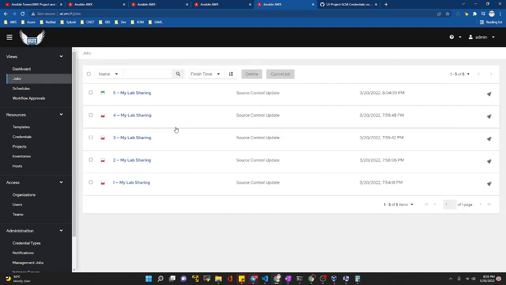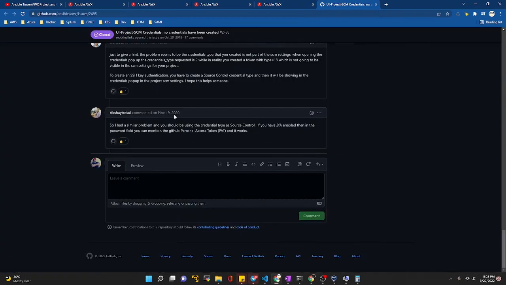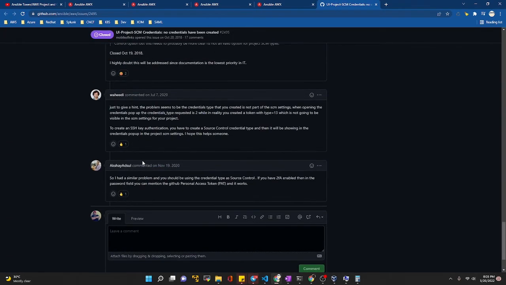After doing some googling for the GitHub synchronization issues using only the username and password, I bumped into this issue in the Ansible AWX repo.